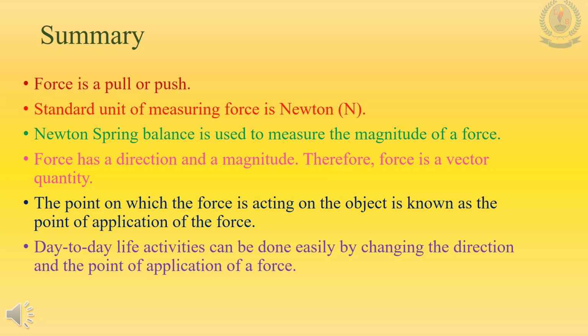Now we are close to the end of this lesson. Now see the summary of the lesson. First of all, force is a pull or push. The standard unit of measuring force is Newton. A spring balance is used to measure the magnitude of a force. Force has a direction and a magnitude. Therefore, force is a vector quantity. The point on which the force is acting on the object is known as the point of application of the force.